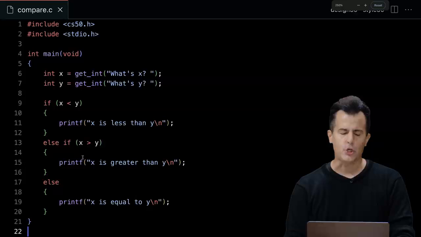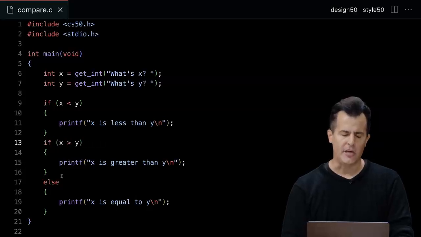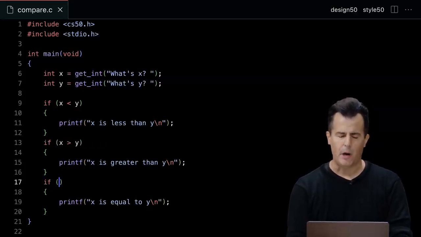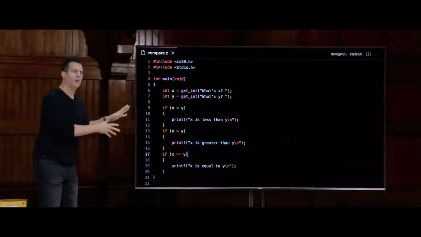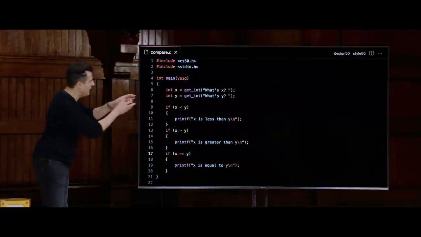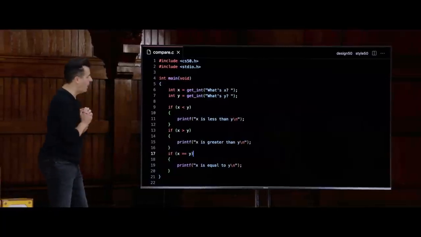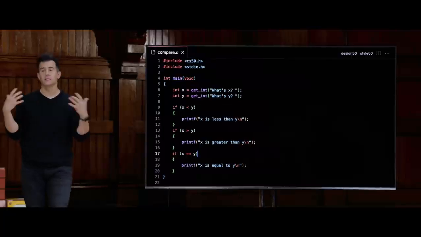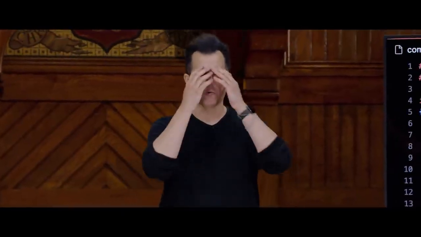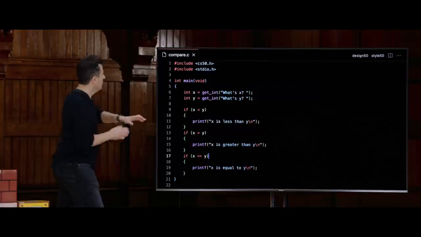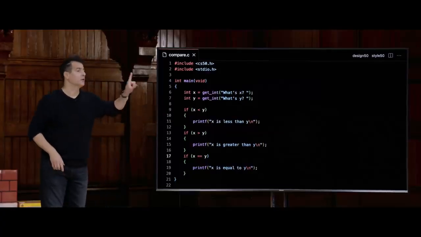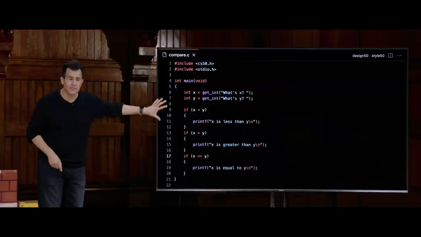So a design question. This code, I dare say, is correct. Let me zoom in a little bit here. Let me change the code to just do this, even though we already saw from Scratch that we probably shouldn't do this. Why should we not do this if I'm just more comfortable asking 3 separate questions: if x is less than y, if x is greater than y, if x equals y, do this. It's a nice world to live in. Just ask your questions. You don't have to worry about else if, forks in the road. You can just ask 3 questions. But let's put a finger on why this is correct, yes, but not well designed.